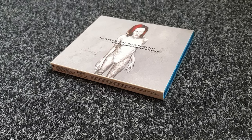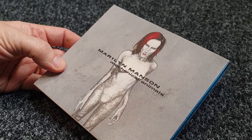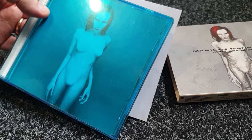Okay, just because this has come up twice in recent conversations I've had. So this is my original copy, first release of Marilyn Manson's Mechanical Animals. It came in this cardboard outer, and I noticed when I got this straight away, well, you can't fail to see, it has this blue transparent cover.